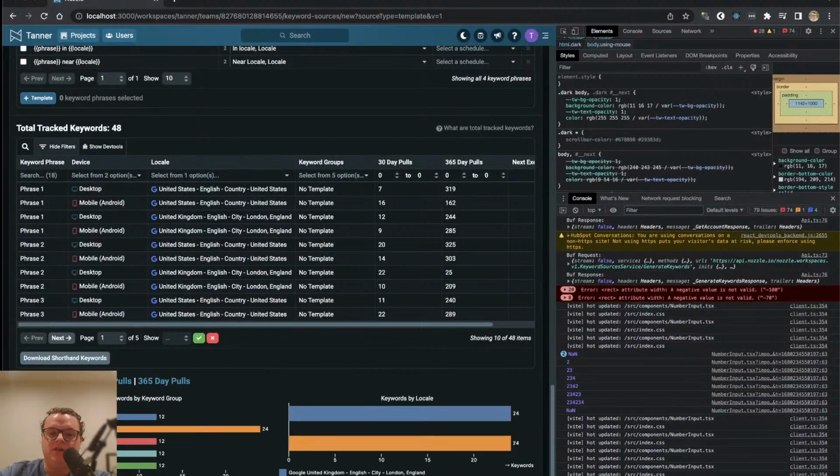So when you delete it, it actually changes it to 0, or the min. The min page size is 1. So we deleted it and it went to page 1. We hit up. And if we blur out, it goes back to 1. So we can't ever have it be empty.